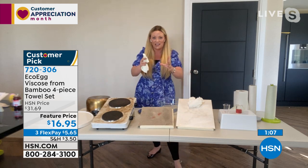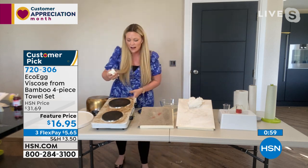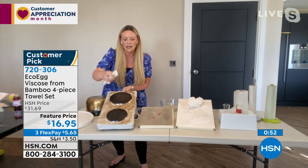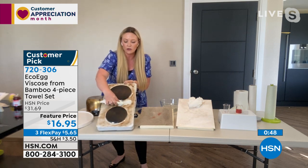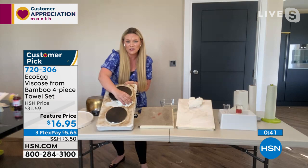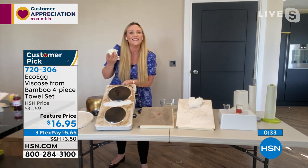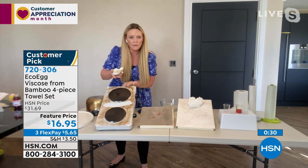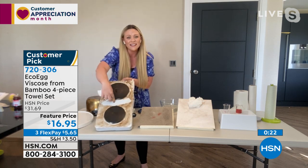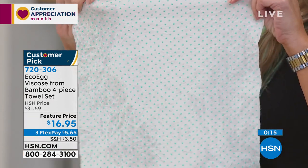Think about those areas around your kitchen right now — the oven. Don't need to use those big abrasive sponges. Use your bamboo towels. Bamboo is such a versatile, clever material. It will power through the tough dirt, the grease, the grime, but it's gentle, powerful, and reusable. Think about how much money we spend a year on those paper towels. Every time I went to the store I would buy at least four of them, and by the end of the week I was having to replace them. No more. I have not bought a single roll of paper towels since the day I got these from EcoEgg. It could be pans — the list is endless, the options are endless, and you are going to fall in love with them.